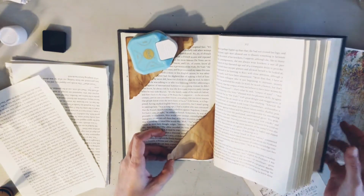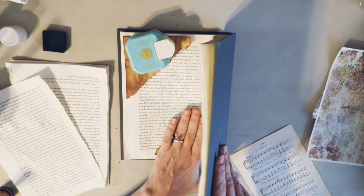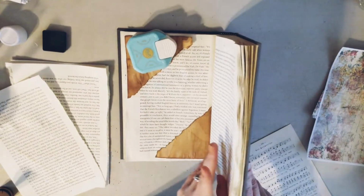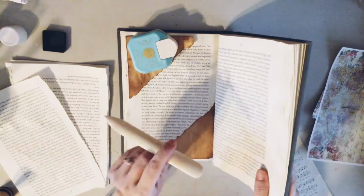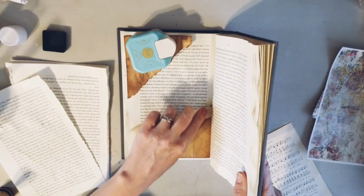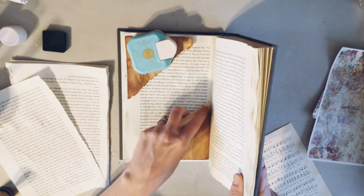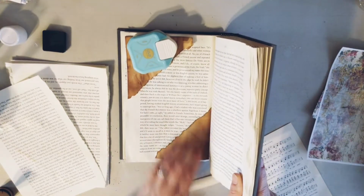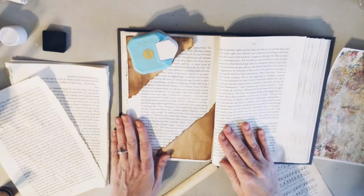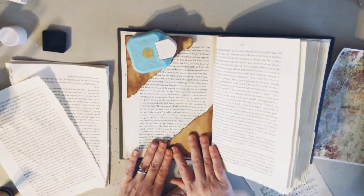All right, so now I'm going to pull the book up to make sure it's flat. And I'm just going to press it down. And then on the inside, I just grab my bone folder and I use the bevel side, the rounded side, and I just go in and push it down to make sure that it is secured down all the way in that spine area. And this way, when your book folds, the paper folds with it and not on the edges. So that's always an option as well.